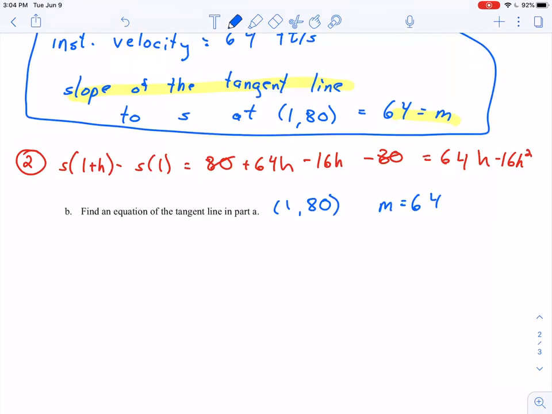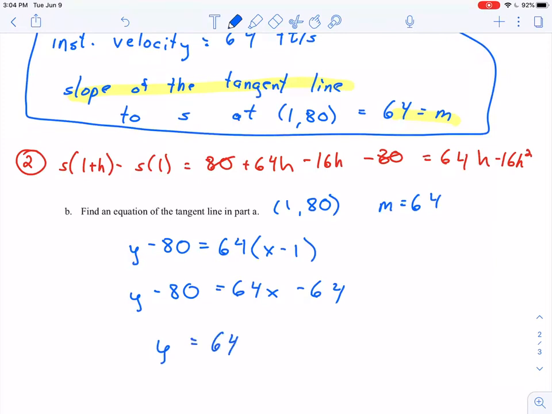At this point, I have everything I need. So let's write the equation of our tangent line. Y minus y1, our y coordinate is 80, equals m, that's 64 as our slope, times x minus x1. Let's see, x minus my x coordinate, just 1 here. So y minus 80 equals 64x minus 64. Let's go ahead and add 80 to each side. So y equals 64x plus, what would I have there? Plus 16 should be my y-intercept. So there is the equation of my tangent line. It turns out I did all of the hard work in part A. This part I just needed to write the equation of a line really quickly.